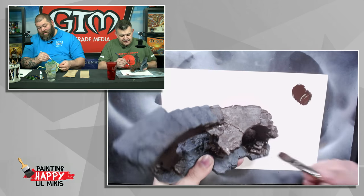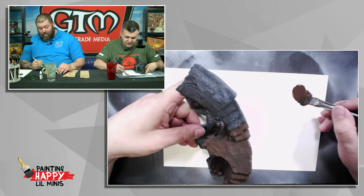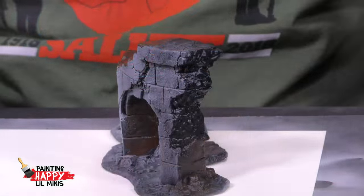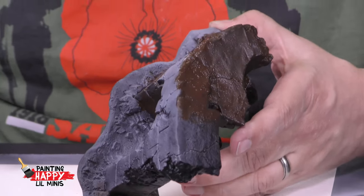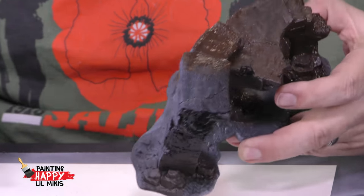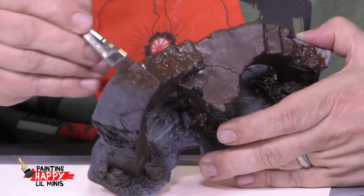The coolest thing about that was they have a big exhibition hall showing a lot of Games Workshop history and miniatures over the years. Also a lot of great dioramas, ranging from the size of this table up to 20 times the size of this table. I was lucky enough to walk around that hall with the guy who leads the team that builds those dioramas — so thanks very much, James, for spending a whole bunch of time with me and talking about how they design and build everything. It was really great.